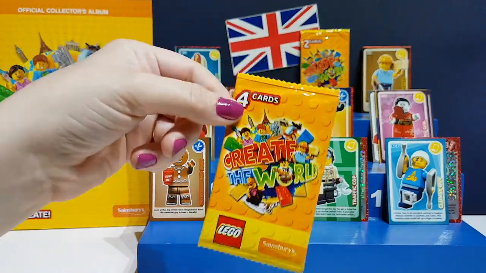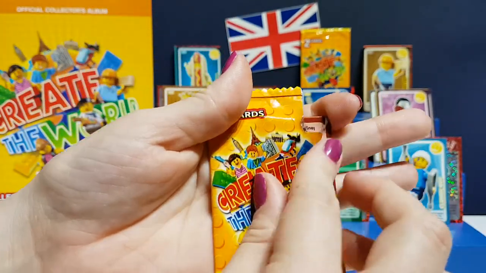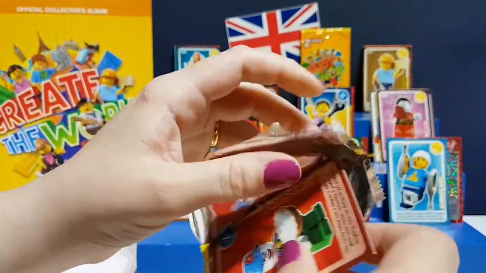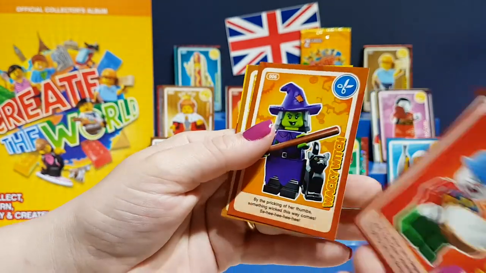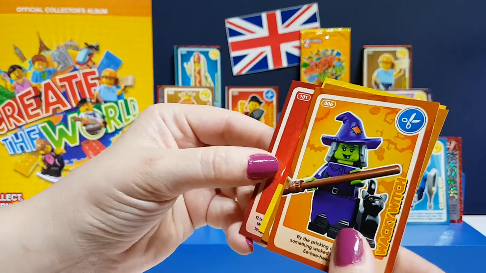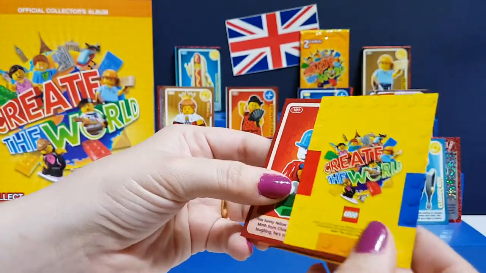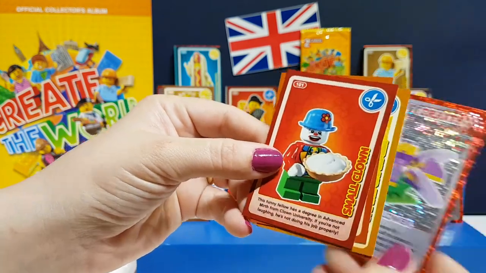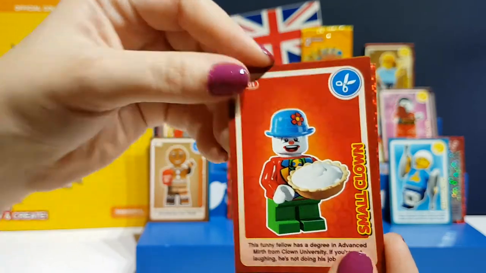Right, so this one is a four pack. Still got to find Sam. He's going to be in my two pack. Or is he going to be? Yeah, he's going to be the last one. All right, who we got here? Oh, small clown. Very cute. Oh, a wacky witch. Oh, she's so wacky. A snake charmer. He's really cool. I like him. And oh, that's pretty. A water lily flower. Well, I don't know. I'm going to have to go with small clown. This is really adorable.